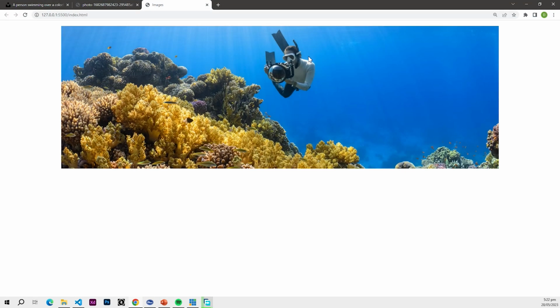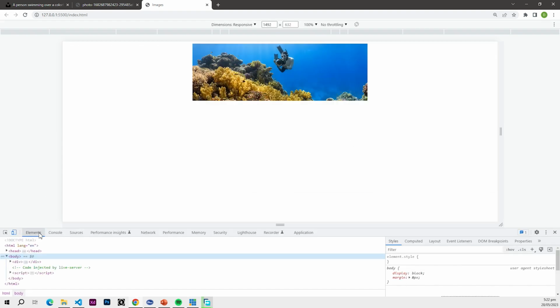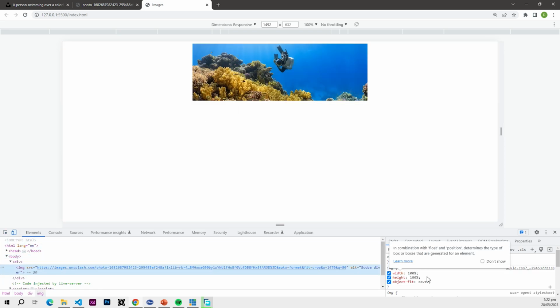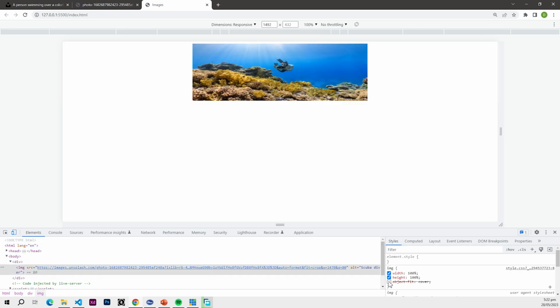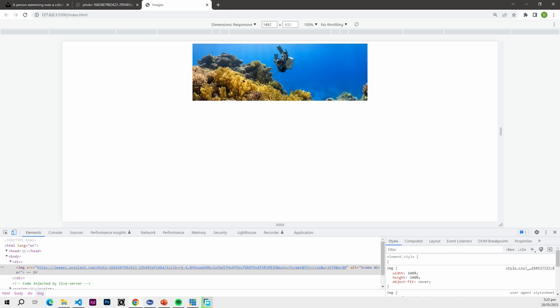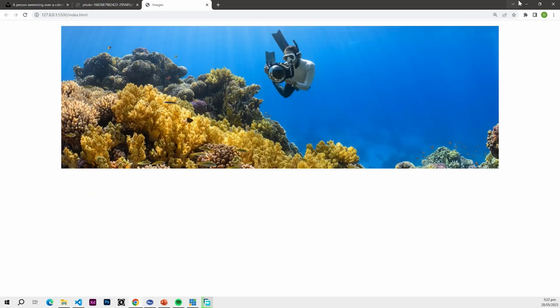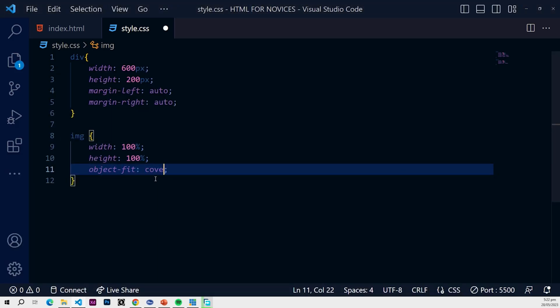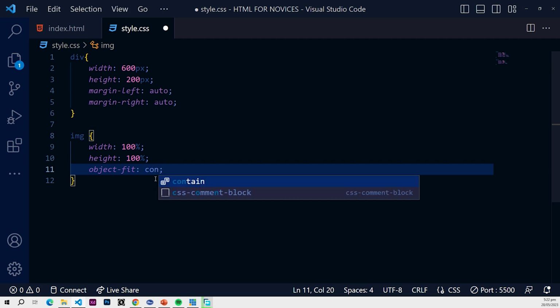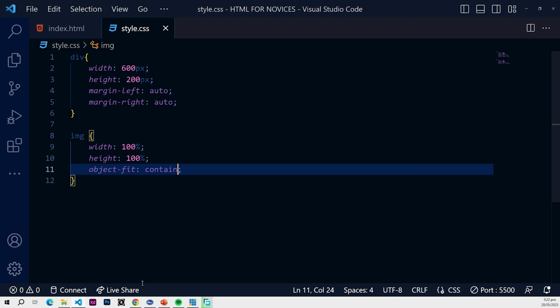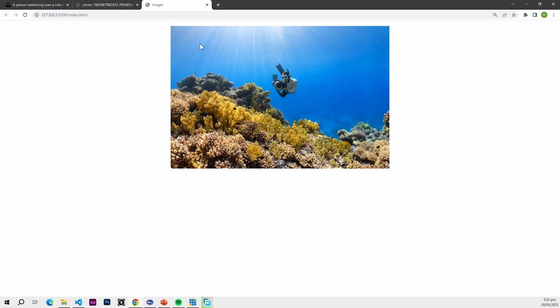And when that happens, you can see that the image has adapted to the size of the parent. Now, if we want to confirm this, let's undo this. You can see how it looks now. And when you check it again, you can see that it looks better. The other object-fit property that we have is contain, and contain tries to keep the original aspect ratio of the image.